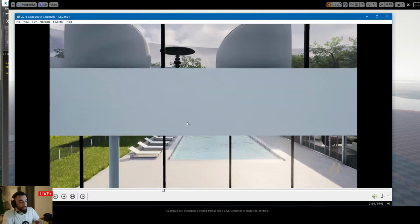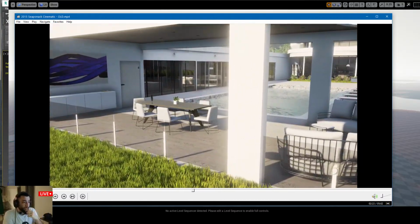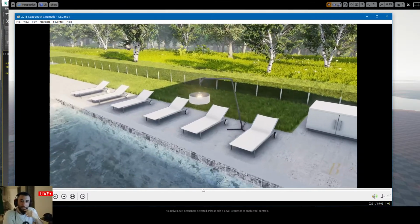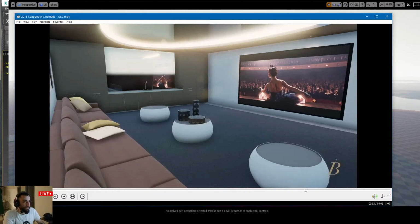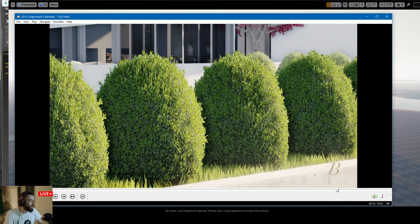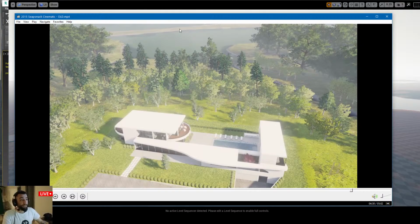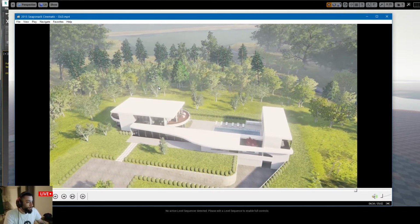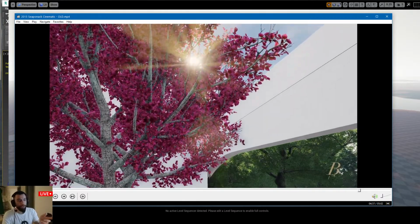Alright, more rooms. I think now we get to the outside. There are sun effects and stuff. All of this is done in Unreal Engine, and again, a massive learning experience. I am searching for a shot at the very end of the video that we will also replicate. These trees are just scaled up. Yeah, so many spotlights. I will show you the reference pictures now. It's real. Also the environment here is taken from GIS data. I forgot the website, but it's accurate, though not back then. The new one is taken from real world data. This was sculpted from pictures. And finally, this shot. The little tree here. I think this is one of my favorite parts of the project.